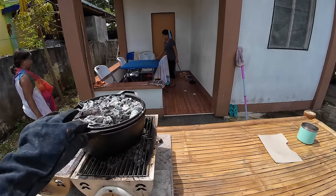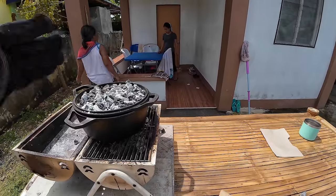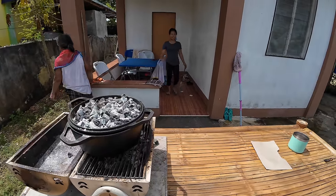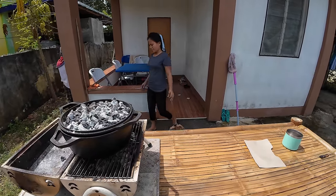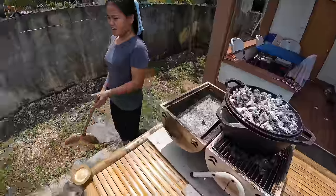I'll check the time. I check it at 10 minutes, I check it at 20 minutes. That way you're not constantly taking the heat off. 19 and how many seconds?